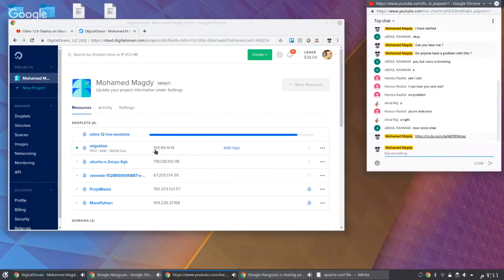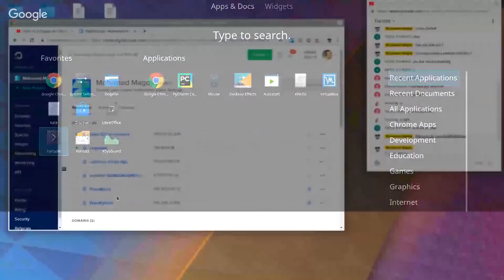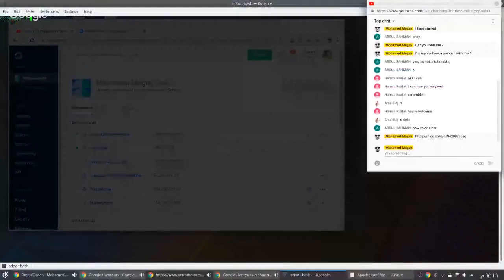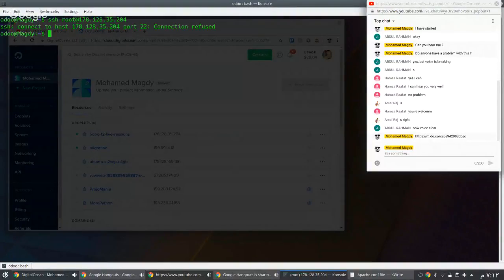So now we have Ubuntu 18.04. We also will confirm this. I will copy the IP. I will start. I will log in using SSH. Let's zoom in. Okay, so SSH root. Just for confirmation, I just copied the IP. Okay, and it's root at. Okay, I think it's not started yet.